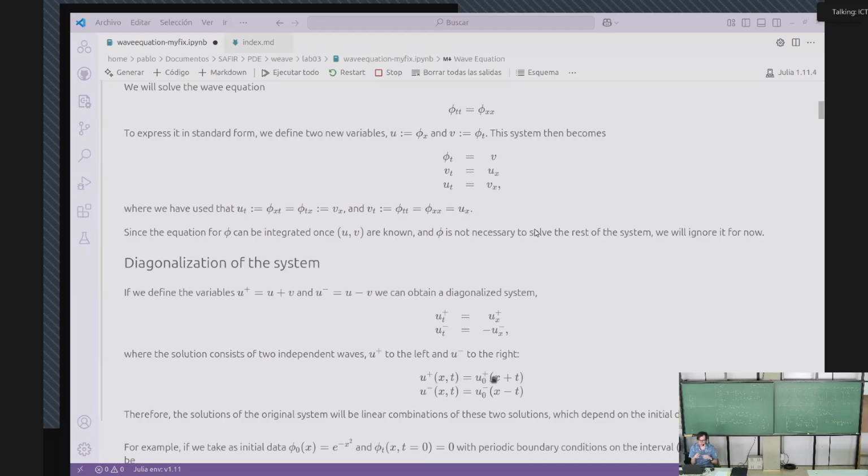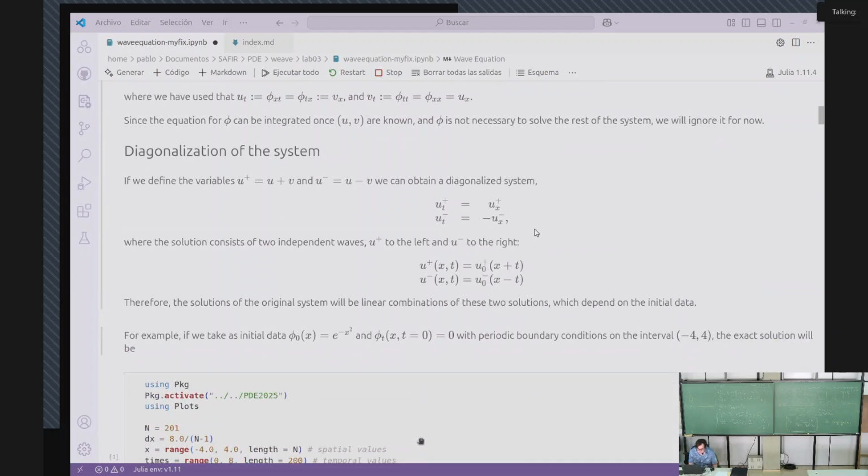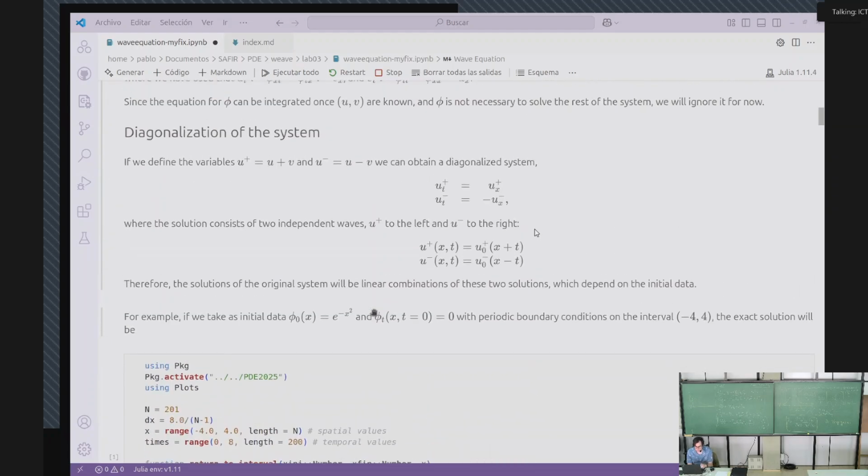Okay. So we have our original phi, and we can think that phi can be made by combining two solutions, one solution that goes to the left and one solution that goes to the right continuously. This is what will happen in the wave equation. So for example, if phi is something that does a bump, goes up and down, then we will suddenly have two bumps that are going away. And in our case, because we are considering periodic boundary conditions, those waves will appear again from the other side once they go over the boundary. Okay. So this is what we are going to see right now.